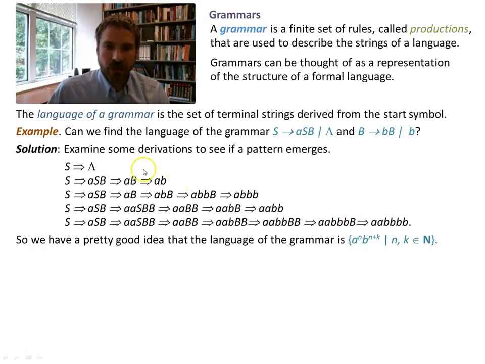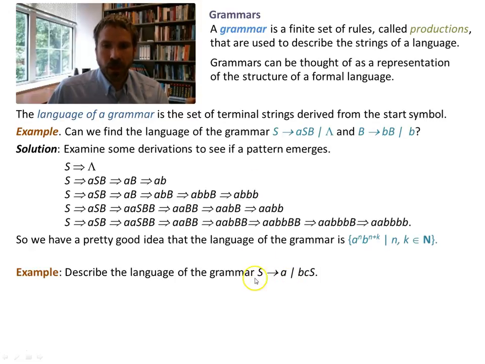So you can then take this, come up with a pattern, and say this is the language of the grammar. This isn't a mathematical proof. To prove this, you'd have to maybe use induction, but we're not asking for a proof here. We're just saying, hey, can we look at this? Can we use our pattern matching skills? And can we try to draw some conclusion? Can we describe, in a way outside of this grammar, what the language is that we're talking about? Working through things like this helps you understand this idea of grammars in the first place.